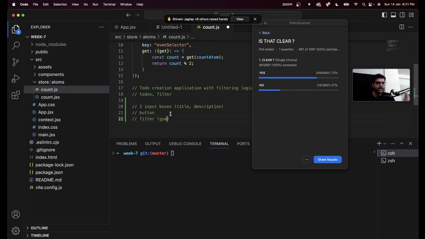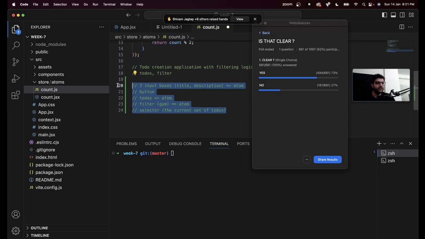Basically any to-do that has gym in title or description I should see. And you have to store this also in an atom, and you have to create a selector that gives you the current set of to-dos. Basically, given this filter and this set of to-dos, which will also be an atom, given these two, create a selector that is able to select the current set of to-dos that the user should see.